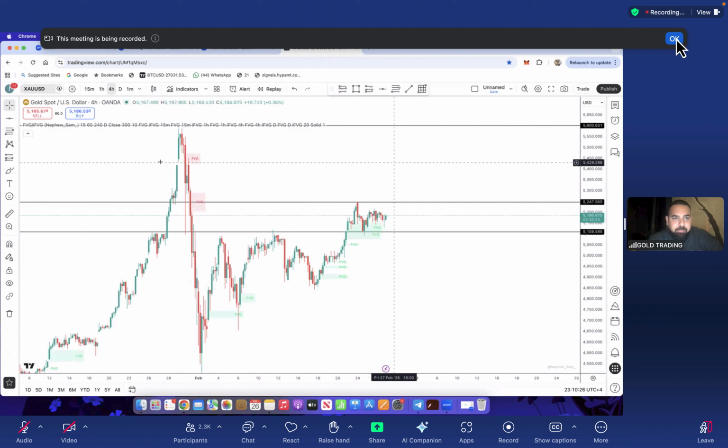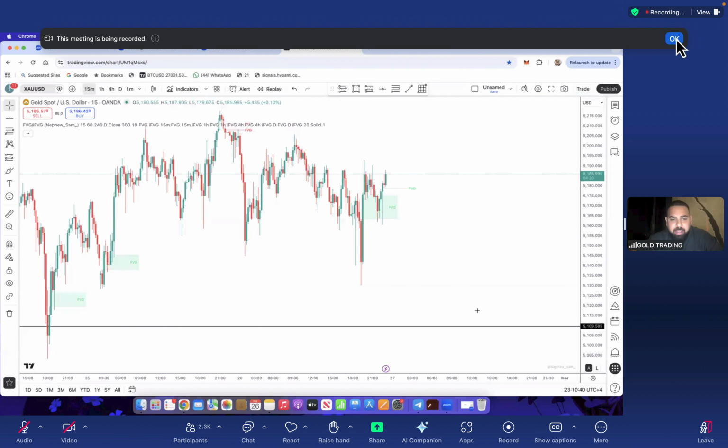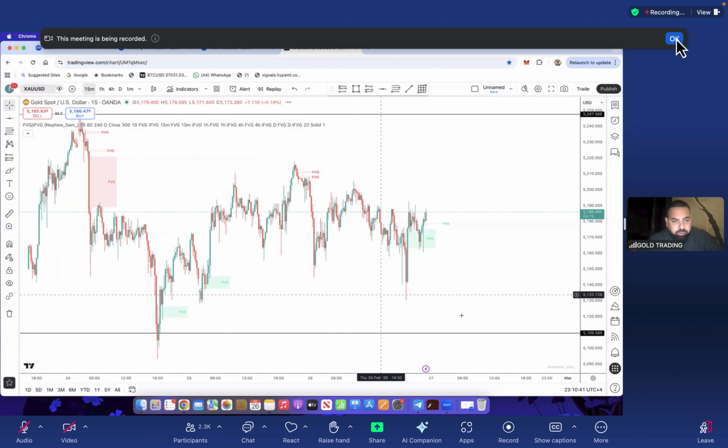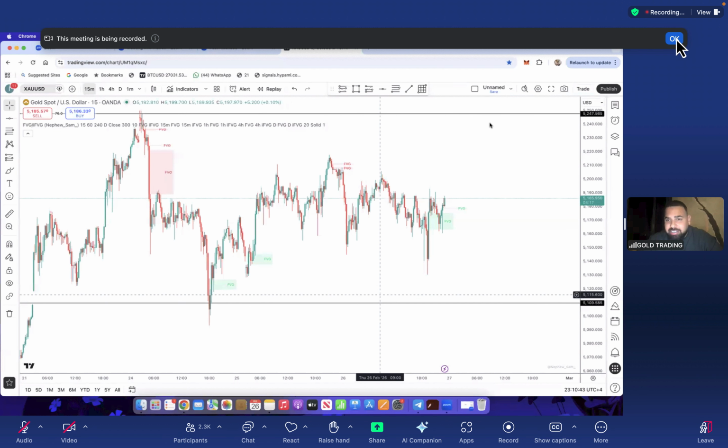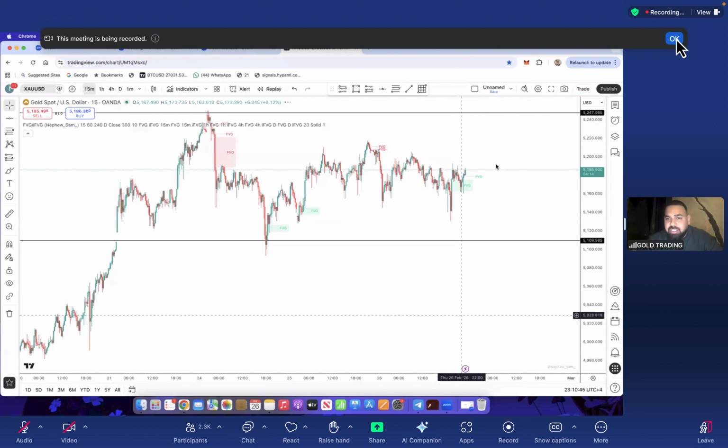So this is all I want to see on the 4 hour time frame for now. I feel like it's more than enough. I'm now going to go down to the 15 minute, which is what I typically do, to have a look at what I can see there, and we can go from there. The lines that you see now are on a 4 hour time frame, which means they're very, very strong.